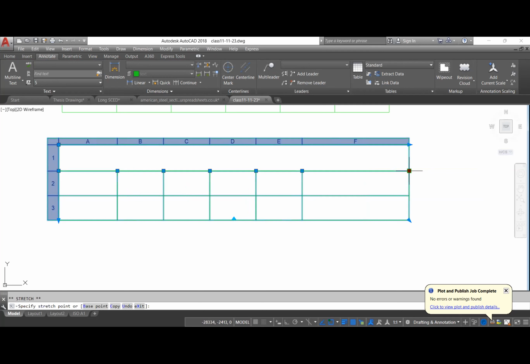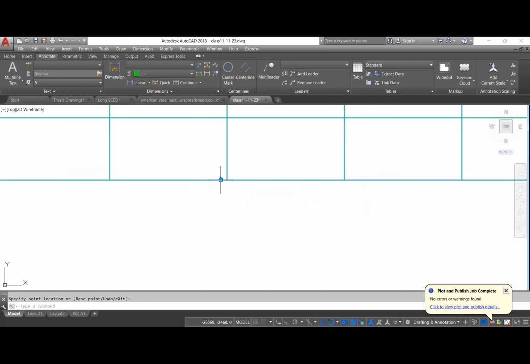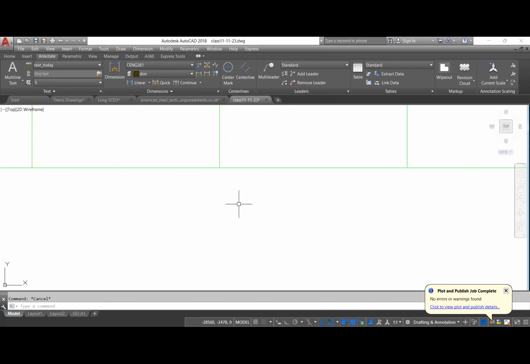There's a grip here. I don't know why it's not picking up. Table breaking active breakpoint sites. Supposed to work. For whatever reason, I'm not able to select it.